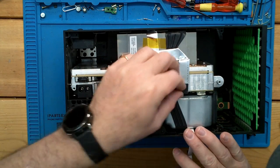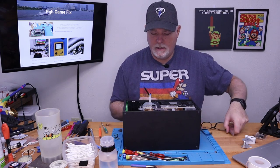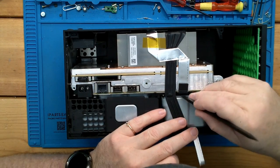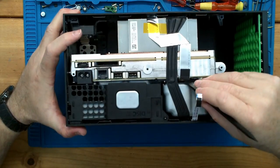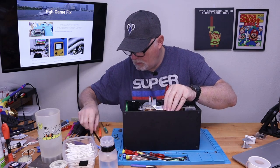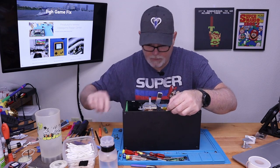All right, I don't wanna use a metal tool for that. This one looks like it's got a top bail, so a flat spudger is probably the best option. Yes. And as you can see, once the tool's in, it just pops open, and this should lift out. Yeah, no problem. All right. And we can just lift the tape here. That should get us where we need to be.